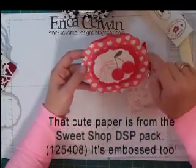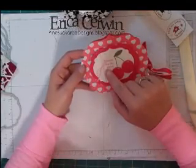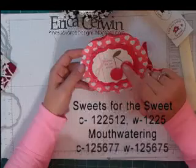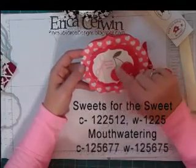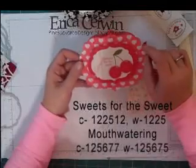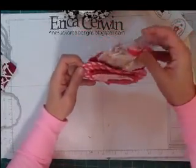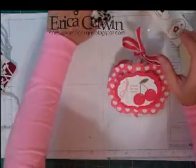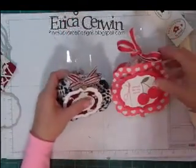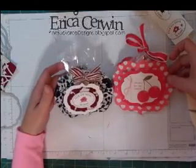And I used two different stamp sets. Sweets for the Sweet is from the main catalog, and the cherry is from a set that's in the Occasions catalog. And so I use things not necessarily for Valentine's Day, but I think those would make a very nice treat for anybody. And it's pretty quick too, and I think it has a pretty big wow factor.